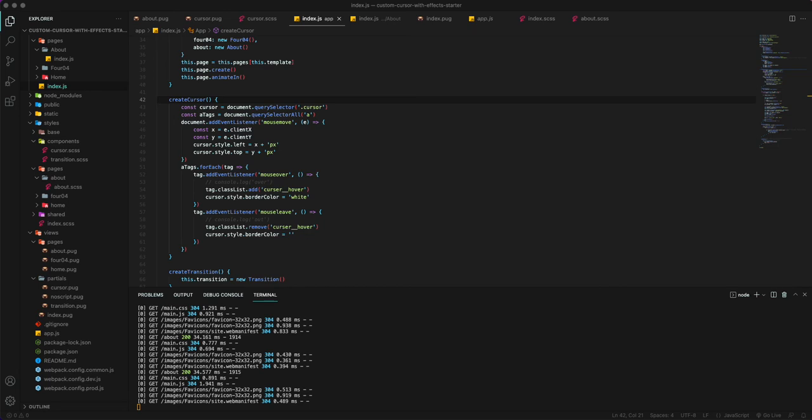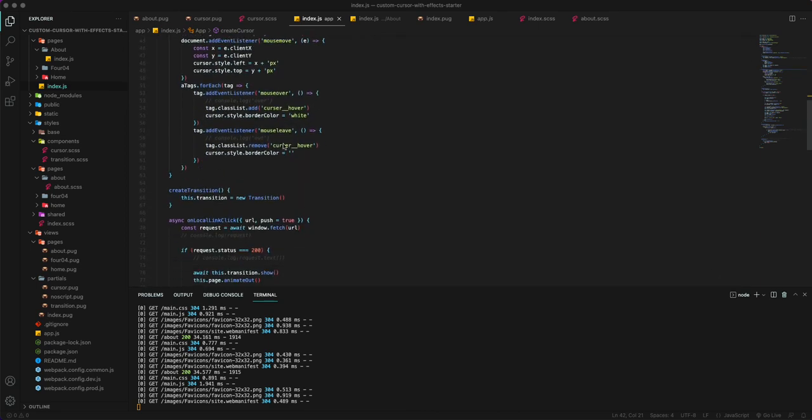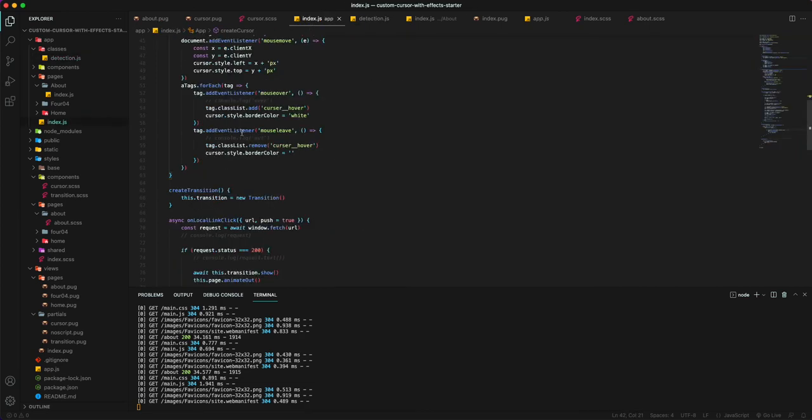I have imported my detection class here, and if I look at that detection class again up here, you can see I have isPhone, isTablet, and isDesktop. So if it's desktop, this one is gonna be true, and so on.